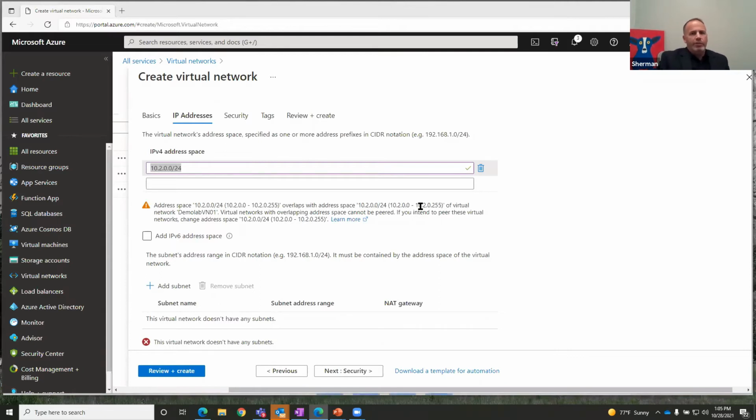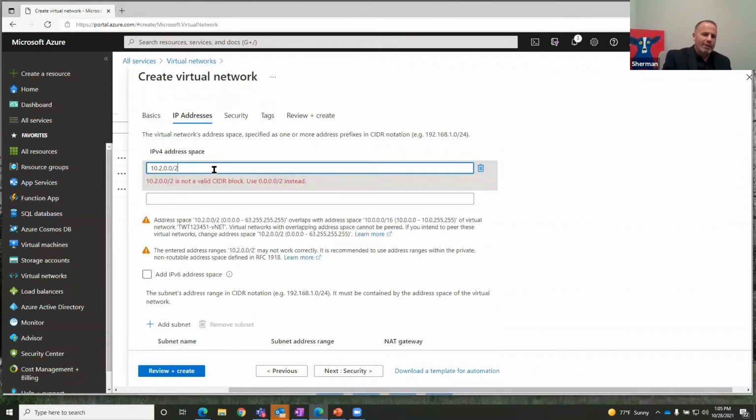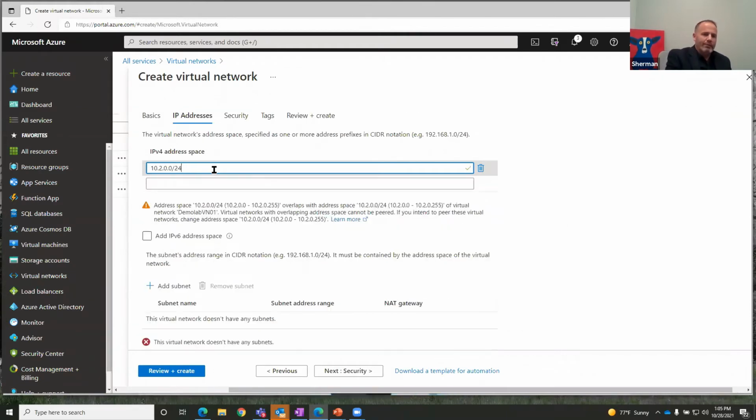Okay. And as you can see, look, remember when I put 24, I got a green checkbox. Well, what if I try to do a Frankenstein? Whoops, it won't allow me. And that's what I really like about the portal. Okay. Checkbox, good. Okay. Now we have to add a subnet. So let's go down to subnet. It's where the below button is. See what it says add subnet? There's a plus next to it. Click on that.